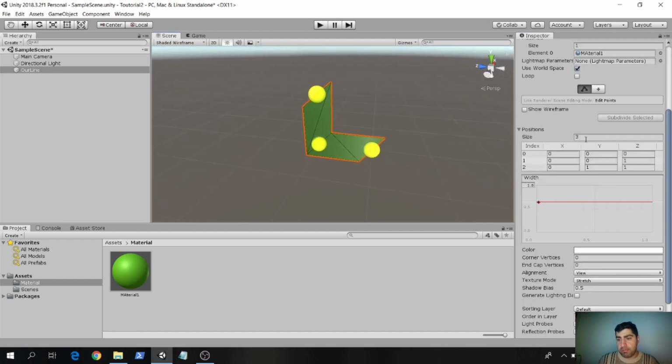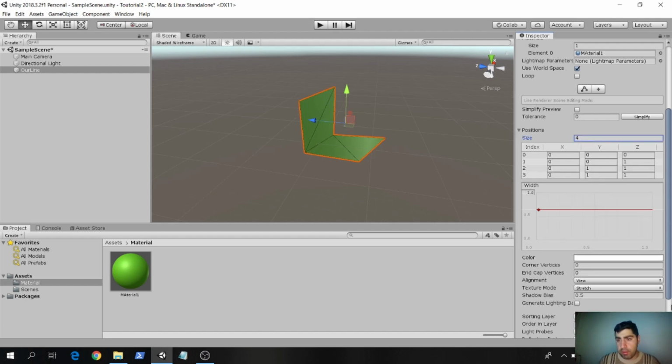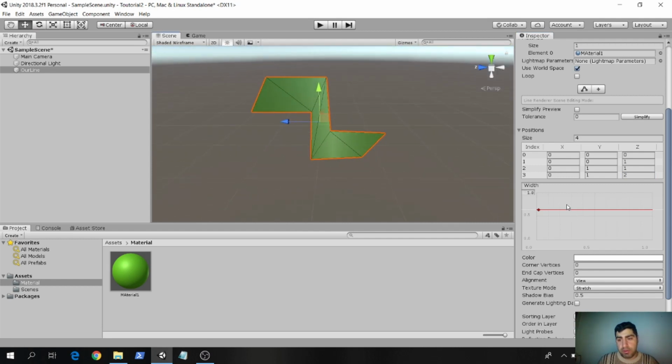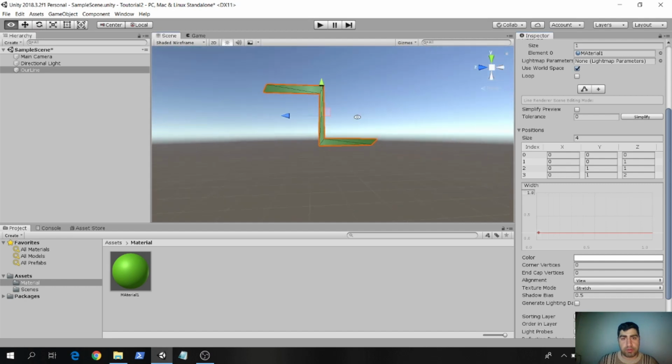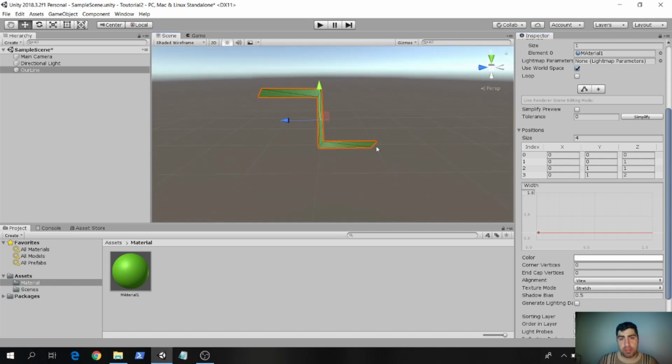If I change the size, for example, to 4, I will have 4 points, and I can change it to 2, and you can see now, change the width. Now we have a very nice line, but not a smooth one, in fact, a very simple line.